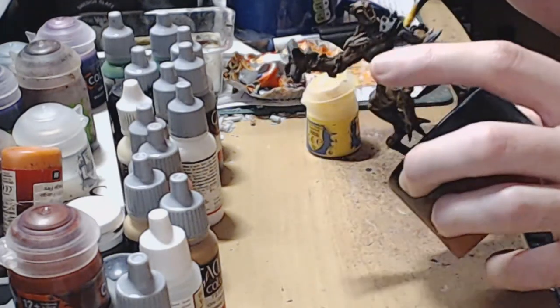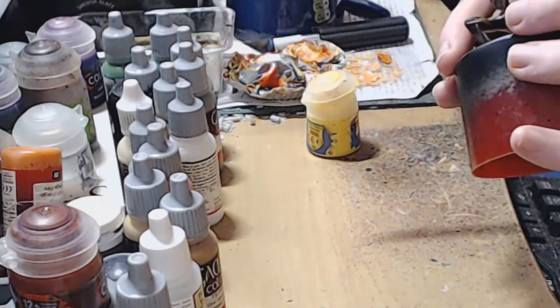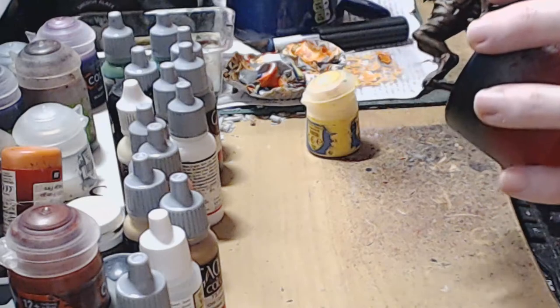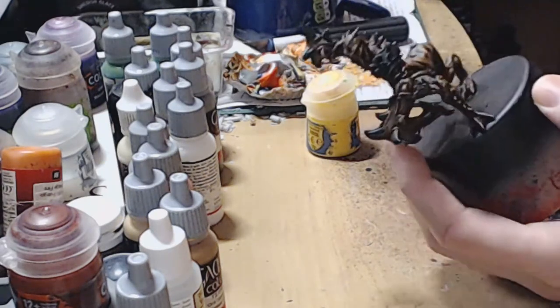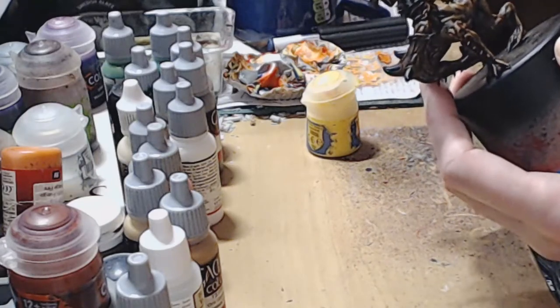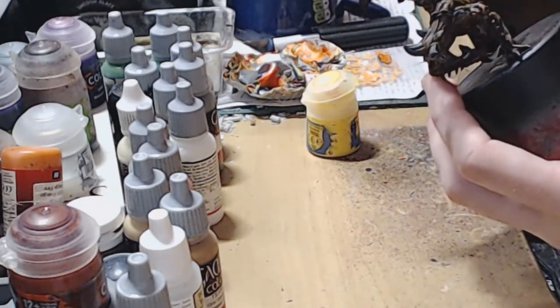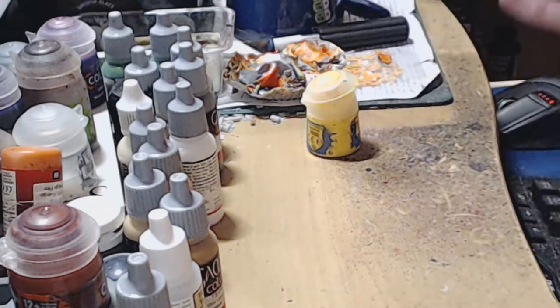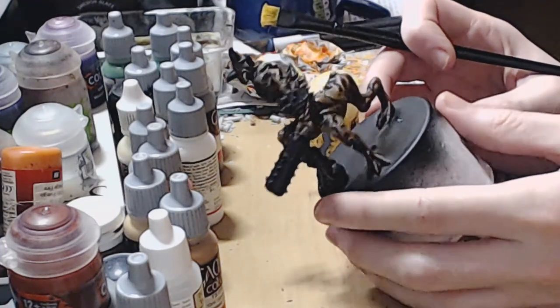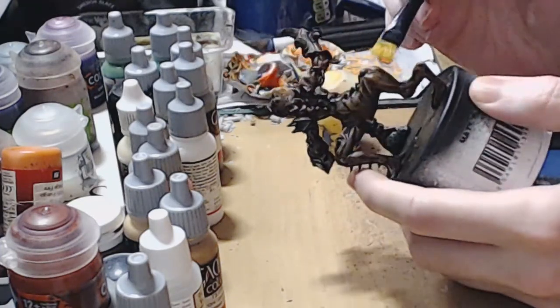Okay, I think this guy is basically done now. I think I've succeeded in making sure no one looks yellow. They are nicely highlighted. Go back and check the first guy now. Maybe add a little bit more on there.